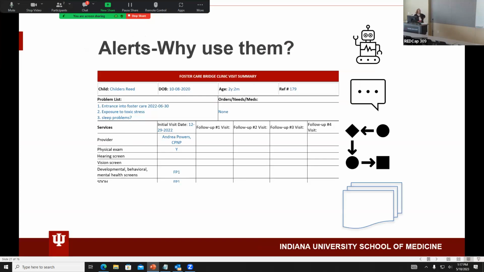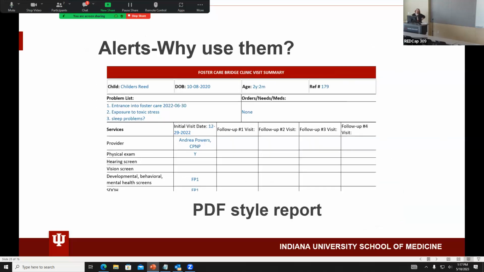And I think in terms of lists, but they tell me that people like pictures. So there are 5 pictures here that I will explain further on why to use alerts and notifications. And this is what my little robot brain came up with as pictures. So our first picture is actually a sample of an alert. So the big reason why we use them, our biggest, most favorite reason, is to get a PDF style report.